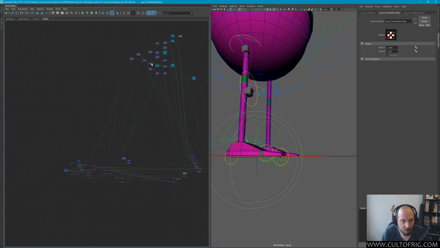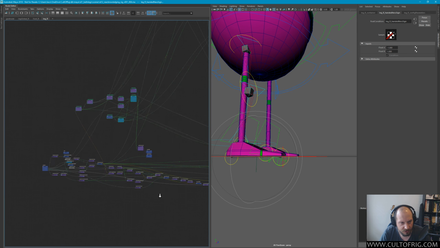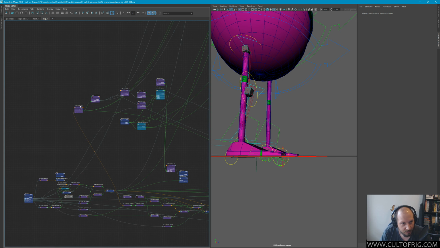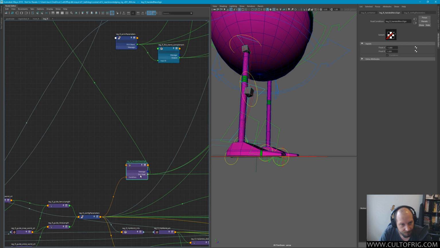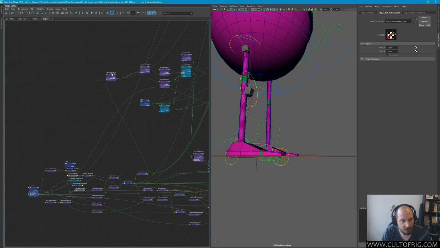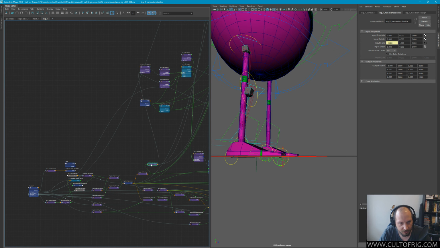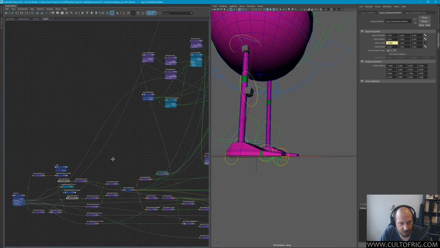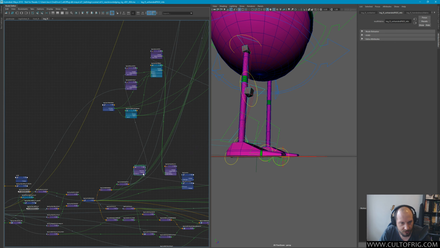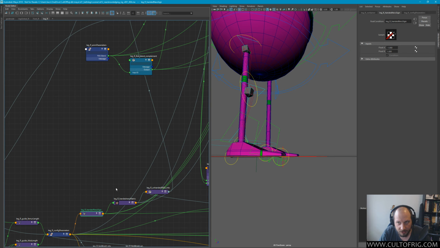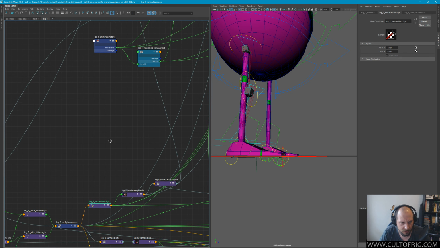Okay, so sorry, what I was doing was selecting below so that I get just these. Now, leg handedness, that's cool. This is exactly the same stuff that we've talked about in literally the last video, so I'm not gonna go over it all over again, because it's exactly the same thing for the leg that it is for the foot, where there's a handedness sign that has a condition.